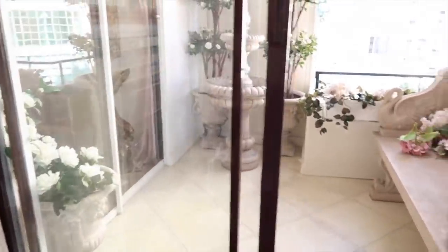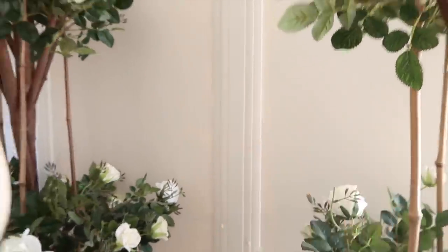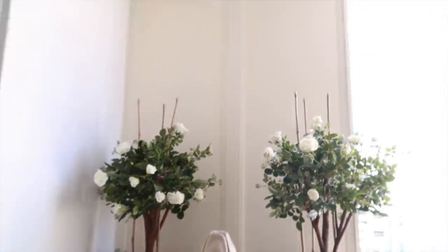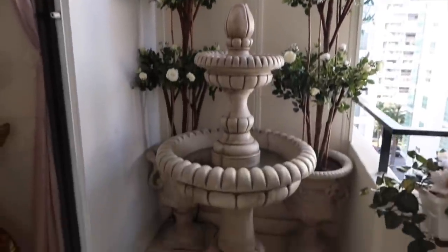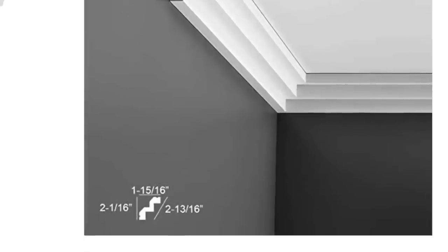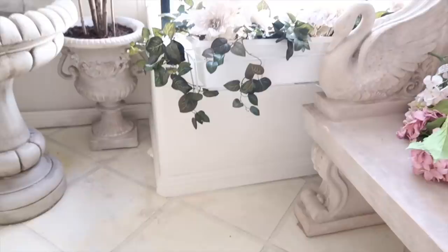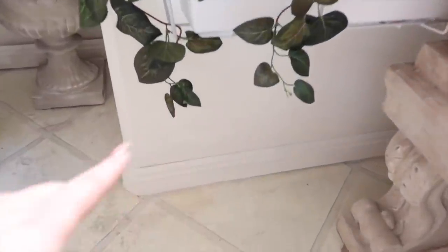Another painted project: I went ahead and painted this wall ivory, so it looks more like a natural wall now — before it just looked really crusty. I also went ahead and put in some crown molding, which is extremely hard to do, but it made it look a lot more professional and pretty, and just kind of tied it all together. Crown molding is an easy way to spruce anything up.